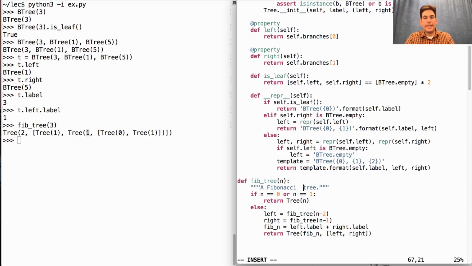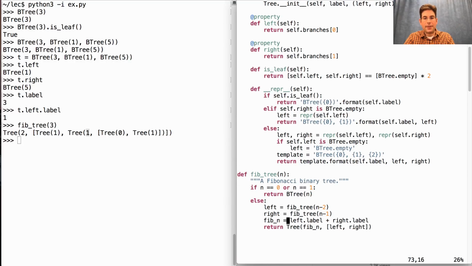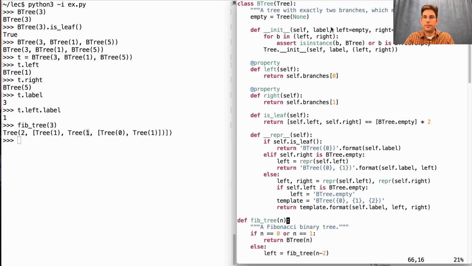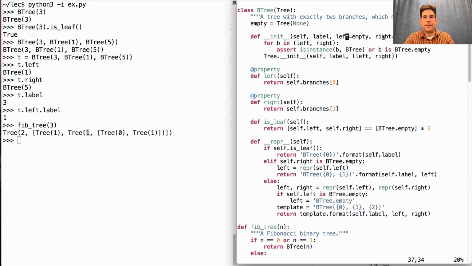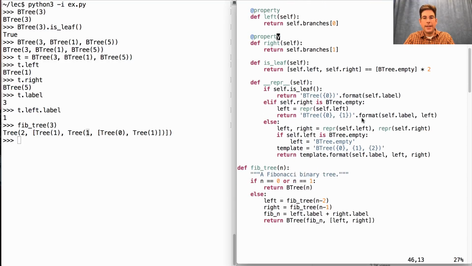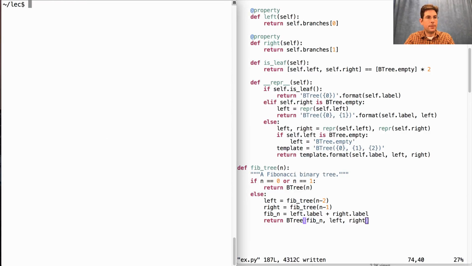If I wanted instead to write a Fibonacci binary tree, then I would simply have to change the fact that I'm constructing binary trees instead of regular trees, and when I call my constructor, I have to follow the arguments that are defined in the constructor for this class, which in this case are that you pass in the label, the left, and the right, and therefore we do not need these brackets. We just say, here's the left branch, and here's the right branch.